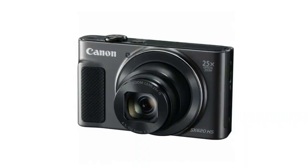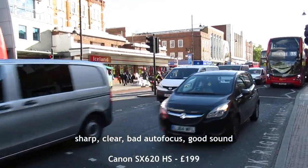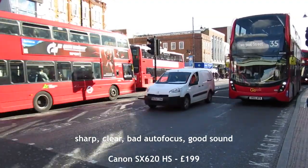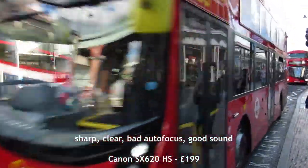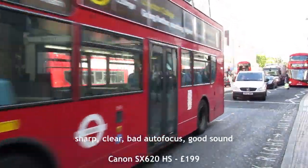The Canon SX620 HS, we'll pick these up for $199. Great image, clear, great sound, but again it suffers from that autofocus problem where it doesn't quite understand where it is.